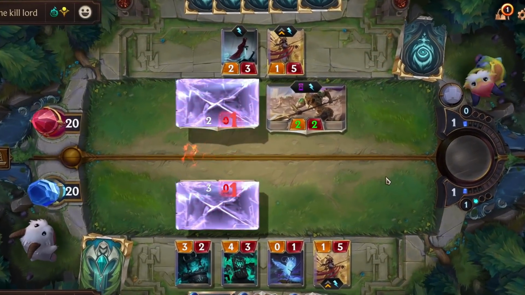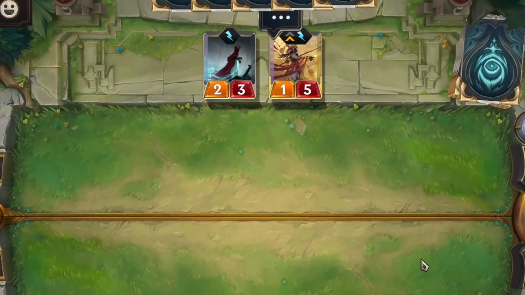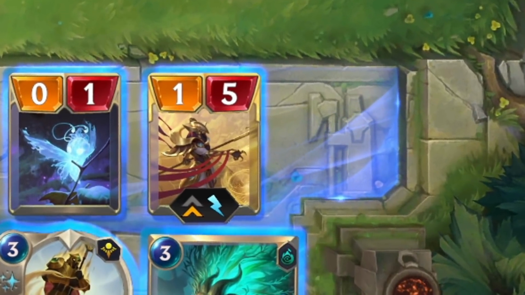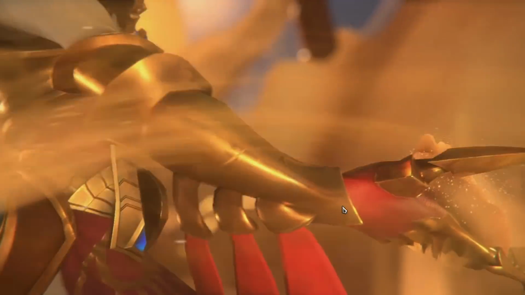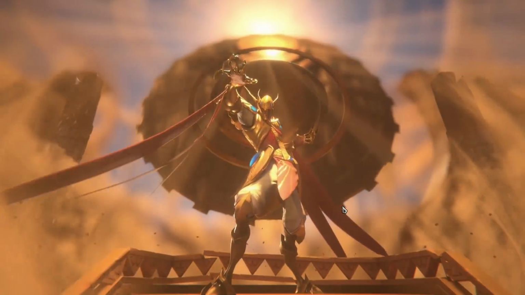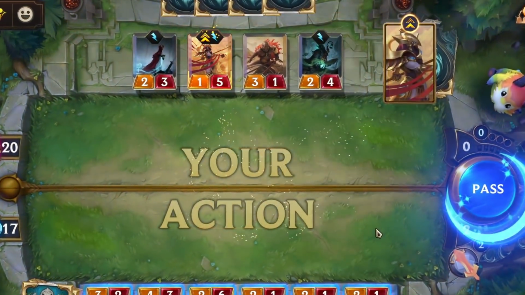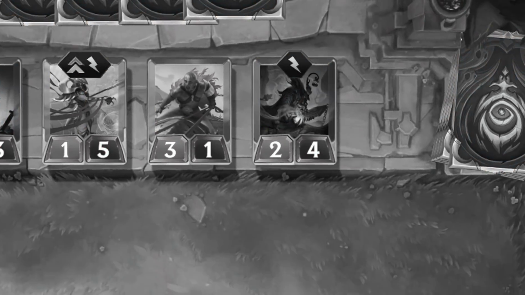And now with both Soul Shepherd and Azir, things are going to get a little bit scary for me because now Soul Shepherd actually has some value. But look at this beautiful top deck, the perfect card. I have risen and weakened Shurima. Oh boy. He summoned my worst nightmare. This is gonna be tough.